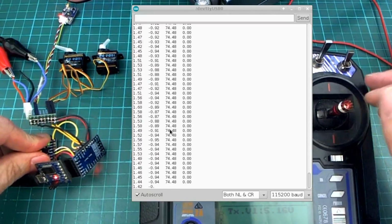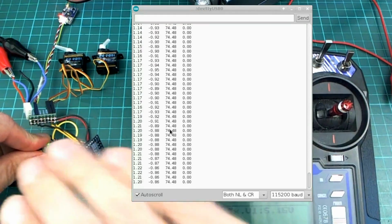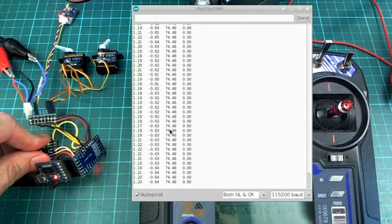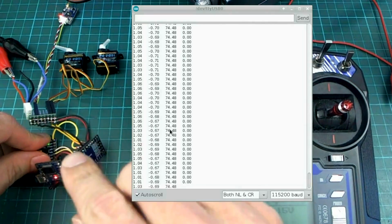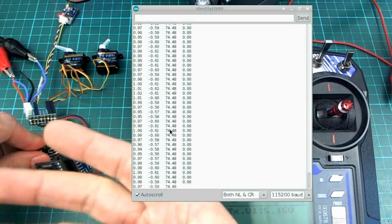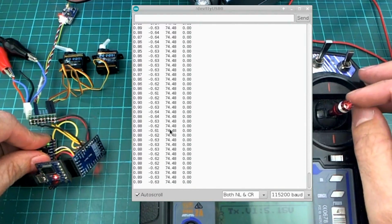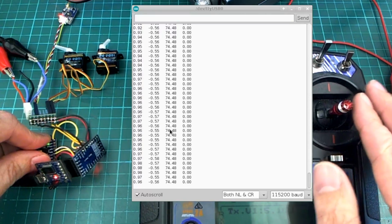And I've made it so that you can go only 75 degrees over. I don't know what the numbers from the IMU are going to be like if it actually goes upside down, because I'm not using a proper quaternion. Though part of the processing uses a quaternion to get these final pitch and roll numbers, once you get it into a pitch and roll, you might get stuck with some sort of gimbal lock when it goes completely upside down. So I don't want it to go more than 75 degrees off level. So that's that there.